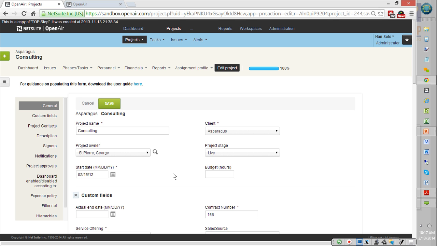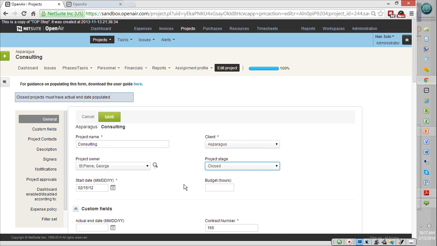So if I change the project stage to closed, now you can see there's this message that appears in real time at the top: closed projects must have actual end date populated. The message doesn't do anything. It's not a control in and of itself. It just displays. It's another optional action. This is not an error message. This doesn't keep me from doing anything.